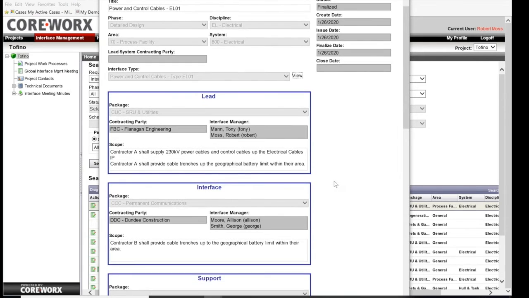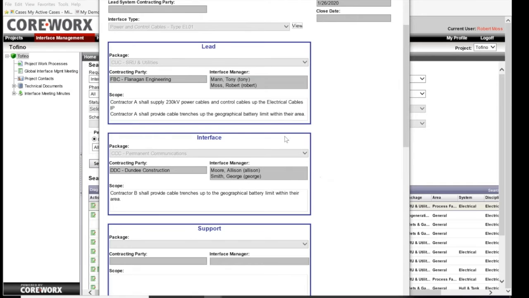And of course, the identification of the responsible parties. Here you can see we've identified the scope of work as the lead party with primary responsibility for this interface, the contractor who's been awarded that scope of work, and the interface managers who will have primary responsibility for the interface register. Using the scope field, additional responsibilities for each of these contracting parties at this interface can also be identified.